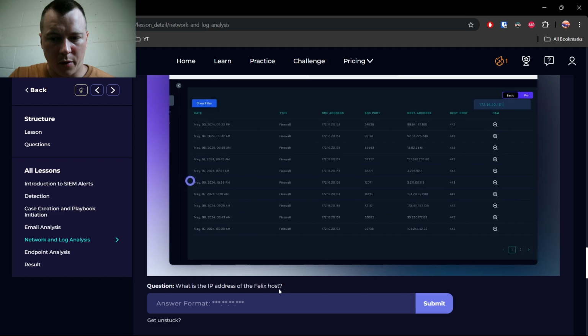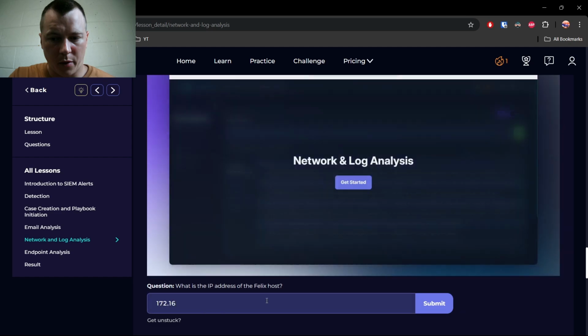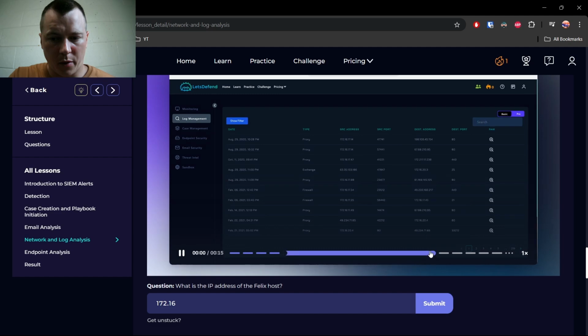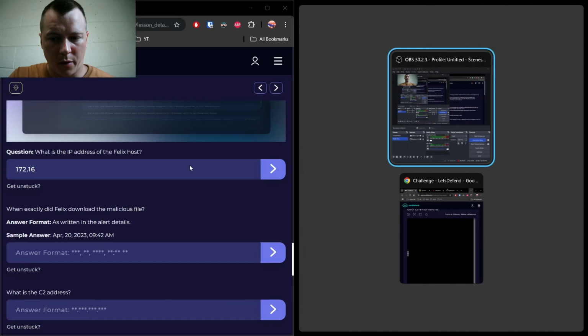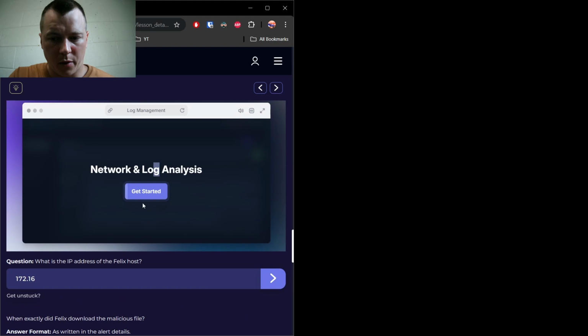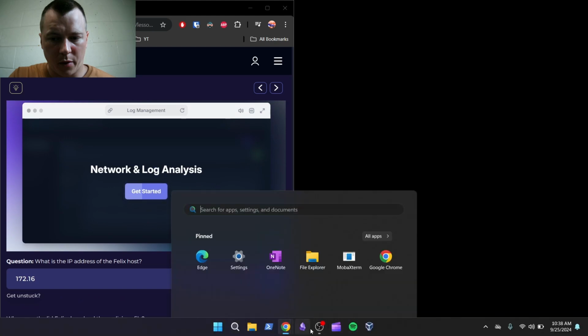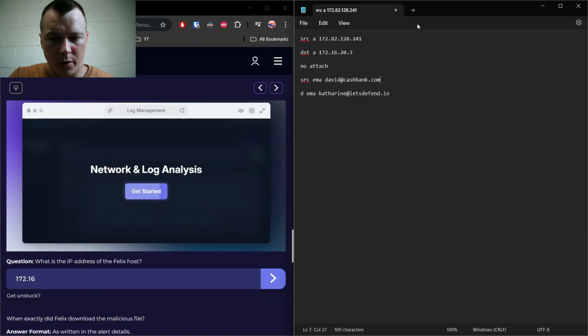The logs here do not match the alert's creation. 172. Oh, that was tight. That was tight. Welcome to the network and log analysis section. Boom. Next one. By searching for the 172 logs here, we'll just go like this to make it a little bit easier. Oh, anytime it's resized, that's really nice. Here, we'll review network logs to uncover any suspicious activity and potential indicators of compromise.